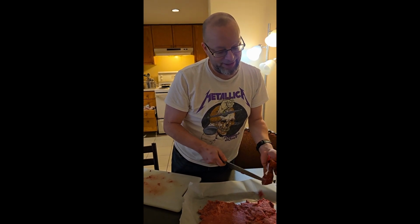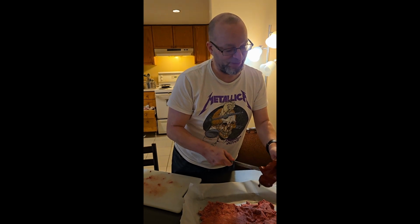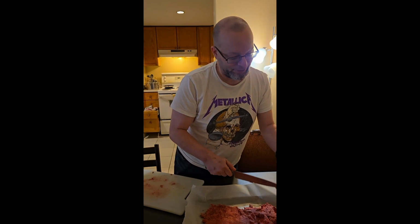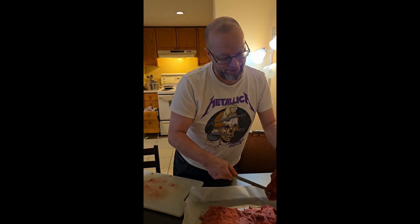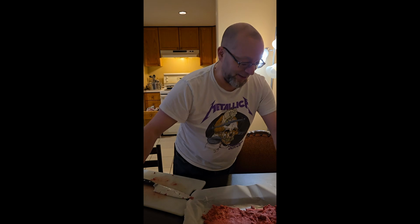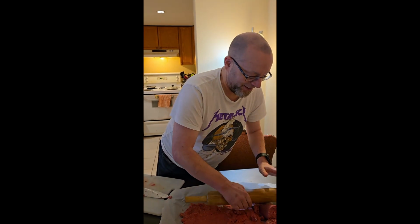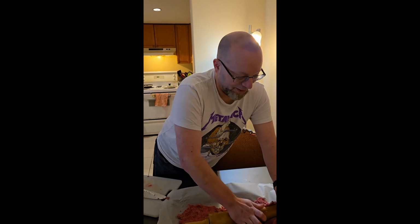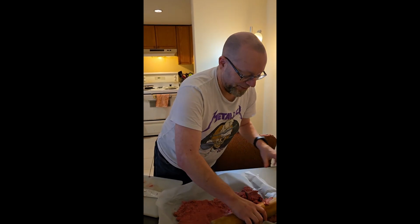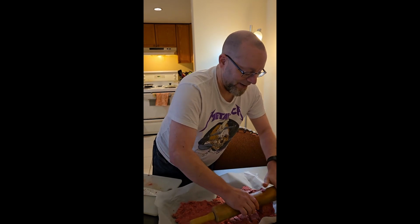Now I know what you're thinking, these are for sliders and I'm probably making too much for one sitting, and that's true. Especially where we have a roommate that won't touch this at all because, well, it's not that she's vegan, she isn't, but she doesn't like beef. She's Indian, so I think we can understand where that's probably coming from, which is not really a big deal, but she doesn't like beef, and that's fine.